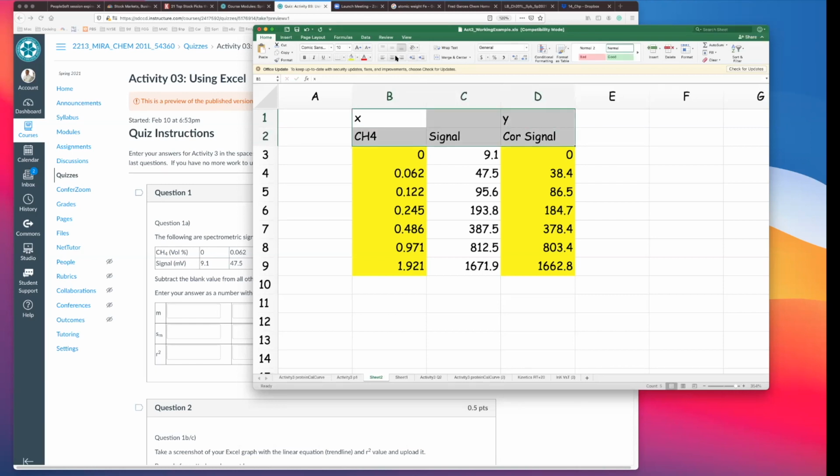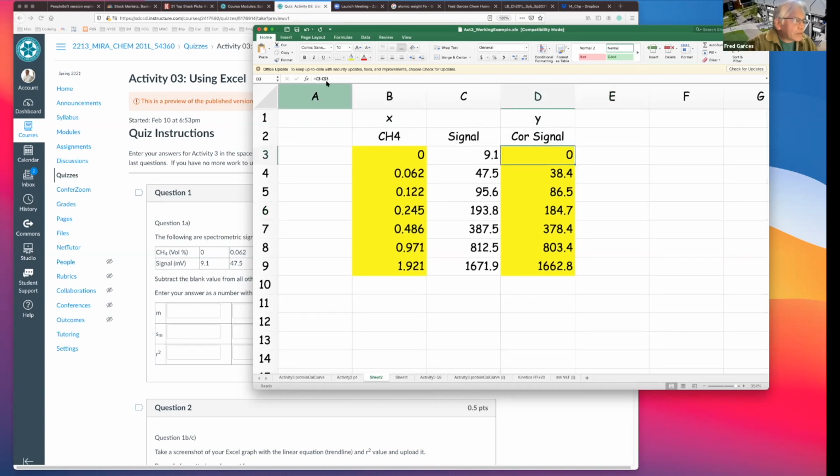Just so that... Professor? Yes. You did the formula equals C3 minus C3 with a $ sign to get that? No, I did C3 minus C$3. Oh, okay. You put the $ sign either before the C right here or after the C. If you're going to do a propagation of calculation down, then you do it after the C. If you're doing a propagation of calculation across, then I would just do this.